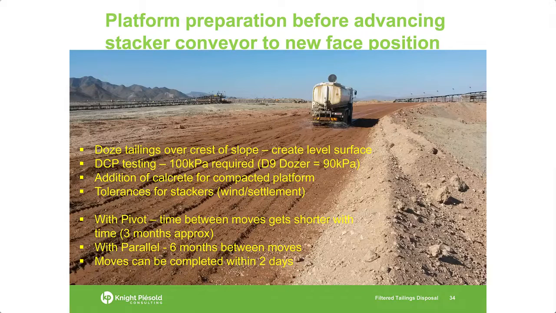This slide is an illustration of what you need to think about when advancing the conveyor equipment from the back here to the crest. In this particular case it was a substantial advance that they were doing, and they had to prepare this whole platform area in front. They had to compact it to make sure that when they advanced the equipment onto that compacted surface, it had the right bearing capacity, and that the stacker would not settle or have differential settlements such that it was in a tilted position which affected its stability.